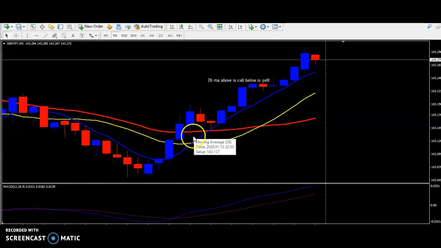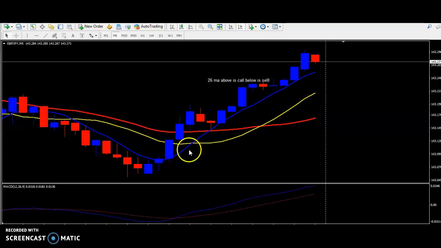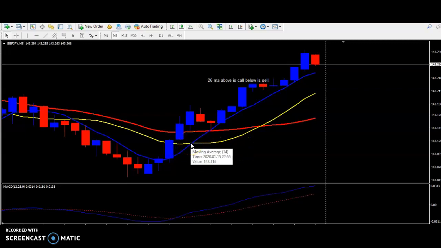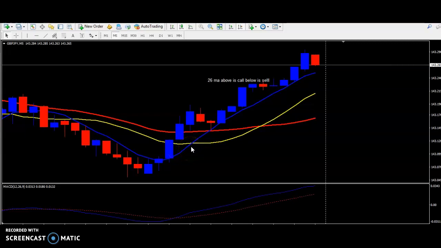But the red line must be above the yellow line for it to be a valid trade. If the red line is below, if that was down here somewhere, it's not a valid trade. You leave it alone. As soon as that crosses, you do this on the start of the candle. We're doing 5 minutes now, so it must be on a 0 or a 5 of the hour, like an o'clock, 5 past, 10 past, quarter past. Don't take it at 8 minutes past 9 or whatever. You have to start it at the start of the candles.